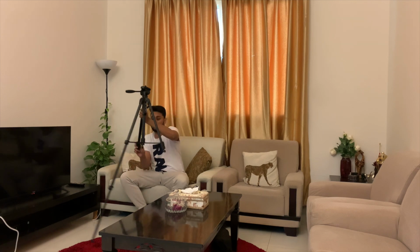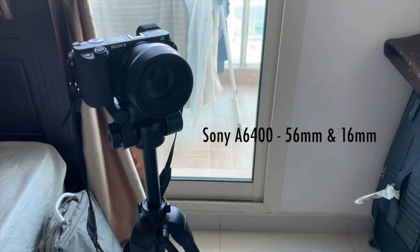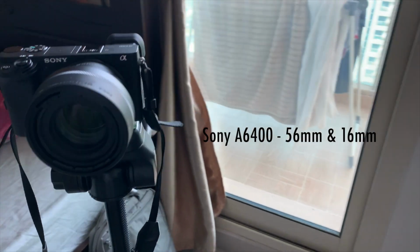This is all about self-portrait photography. I am in quarantine and it's been like 5 days at home right now. So today we are going to talk about how you can take self-portraits at home with the minimum equipment which you have. My gear for today is an A6400 with a 16mm 1.4 Sigma lens.